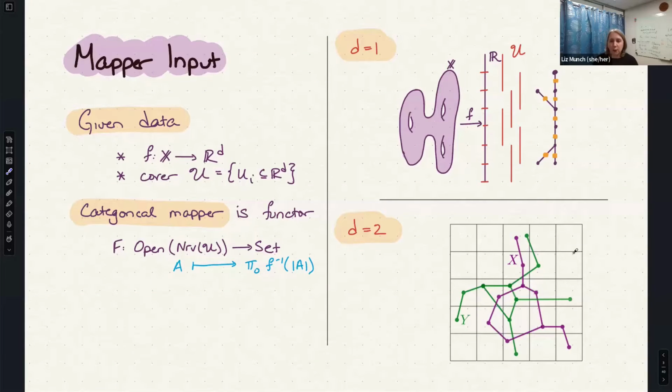Okay. So this is what I mean when I'm talking about my input, because we're going to work with this categorical framework for representing mapper information, where really what I'm doing is using a mathematical structure that stores connected components over top of the particular cover I'm interested in and the relationships between them. Think about it as a graph when I want to compute anything, but think about it as a functor when I want to prove anything.